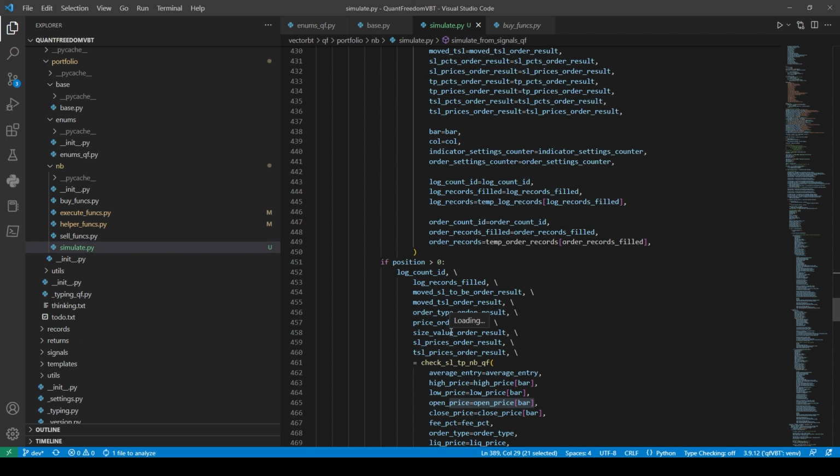Because if we're getting in at the open, we need to check to see if we get into a position. If we do, we get the price.